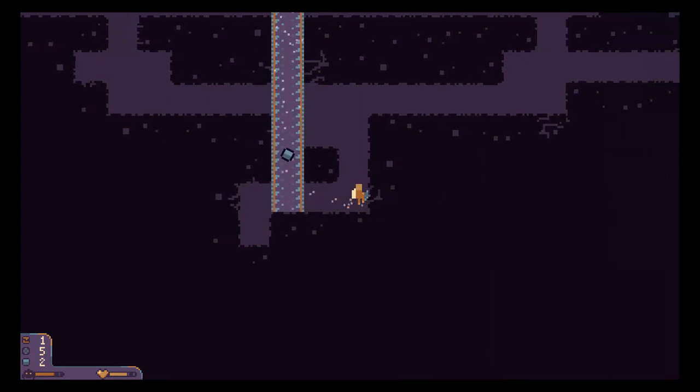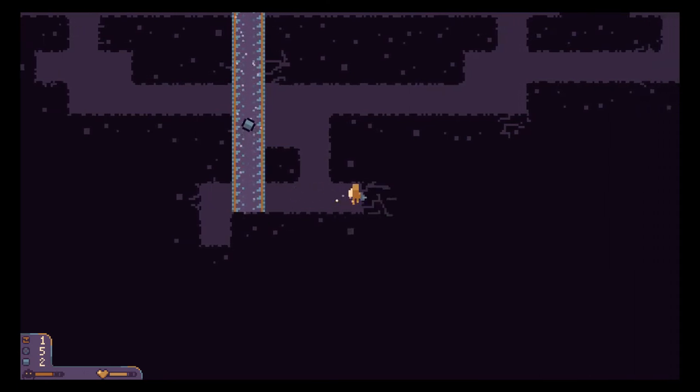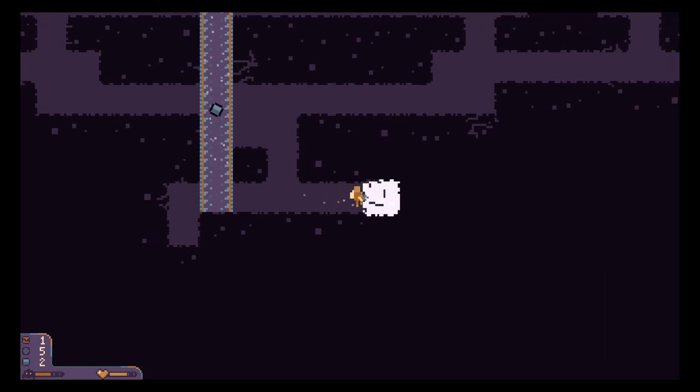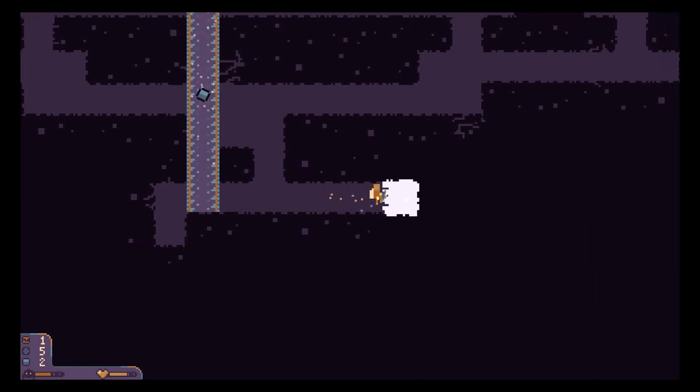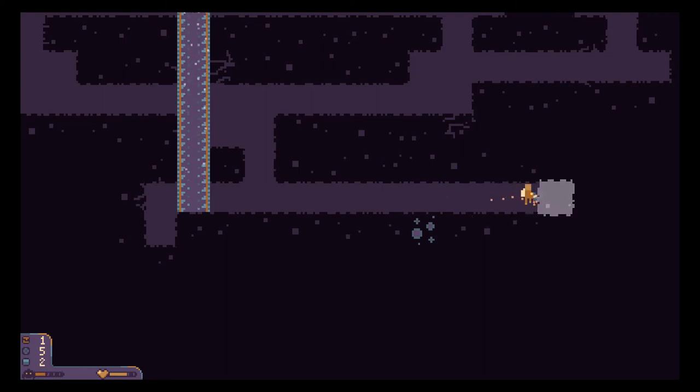Alright, we have to upgrade our drill pronto. Because we're not even going to be able to get through this stuff before a new wave comes. That's what happens when you start trying to buy everything else. Ignore that. Just pretend we didn't see that. Because we're going for ore. That's what we want.